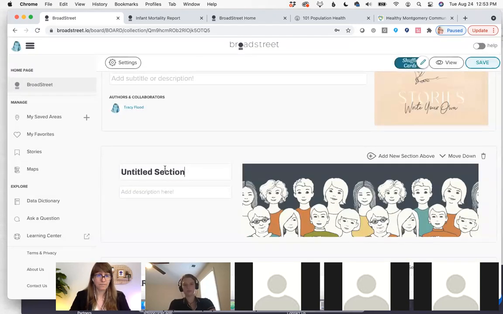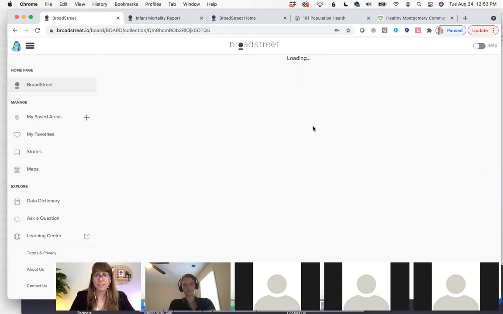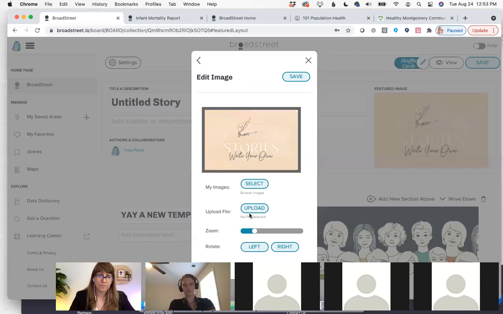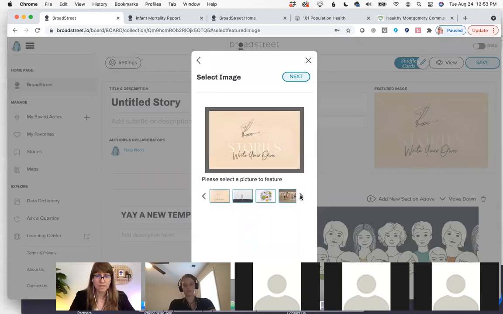Sure. All right, so this is where I would be filling in the text. I'm just going to save it. And then let's see, I'm going to edit this. I'm going to select from my images here.